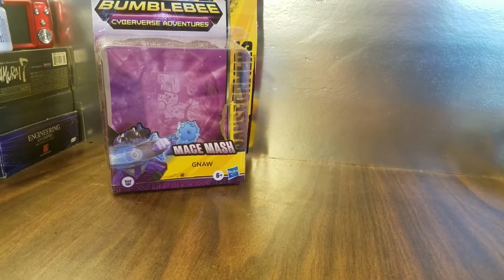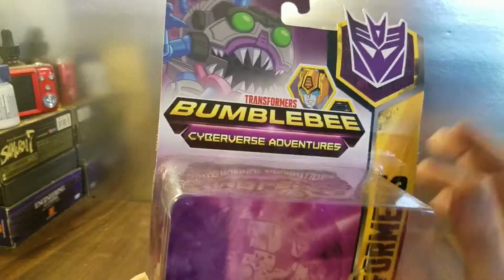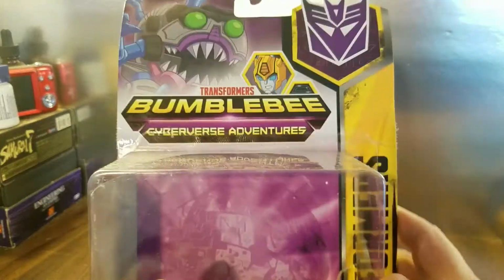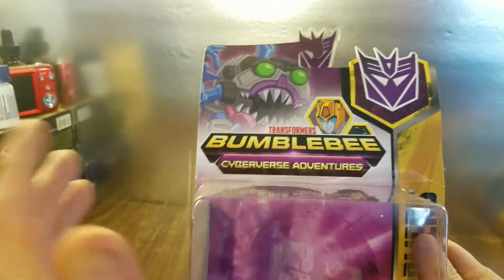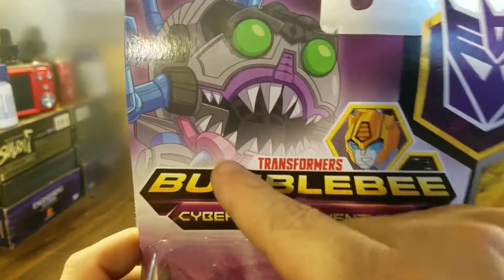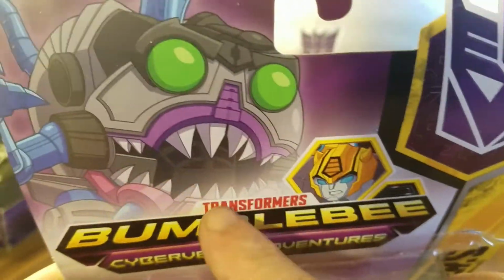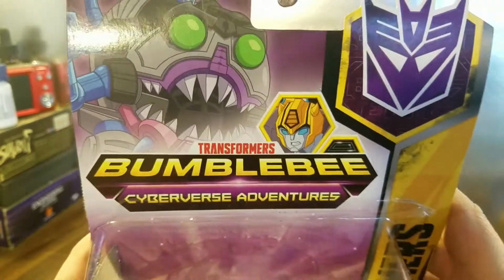And I will raise up my camera here. Boom, there you go. And it is your standard Transformers Bumblebee Cyberverse Adventures. I sometimes mix this up and say Cyberverse Bumblebee Adventures. Anyway, there is a nice image of Gnaw going on the box, about to nom on Bumblebee's head.